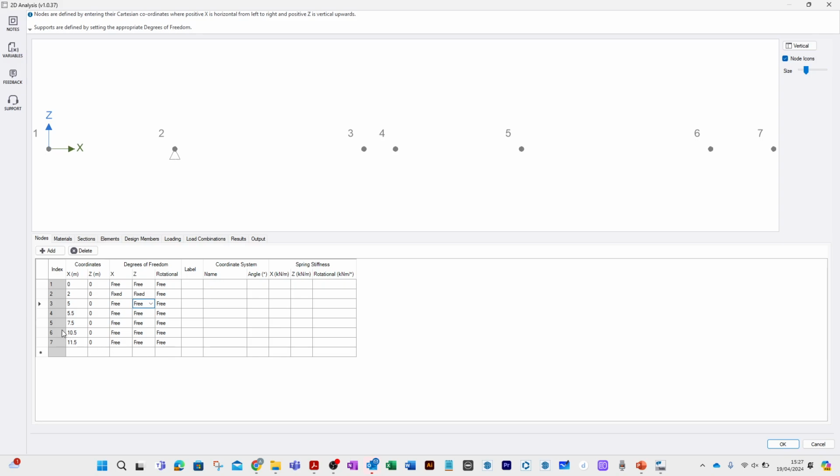6 here. I'm going to support it vertically, not horizontally. Just go with me now on that. You'll learn about that later on, and you'll see the symbol has got 2 wheels on it, saying it's free in movement horizontally. If I were to fix that horizontally as well, it would change the outcome.